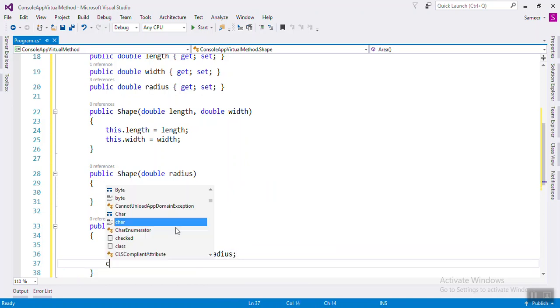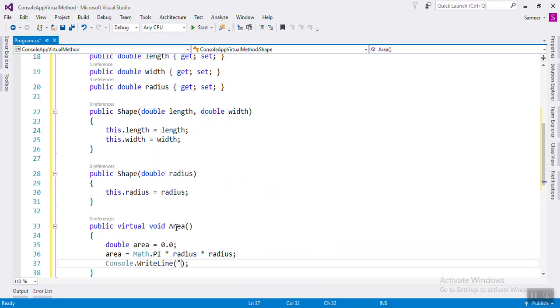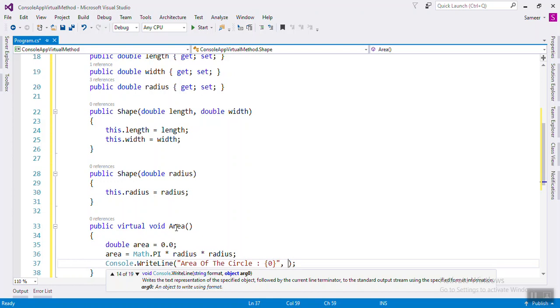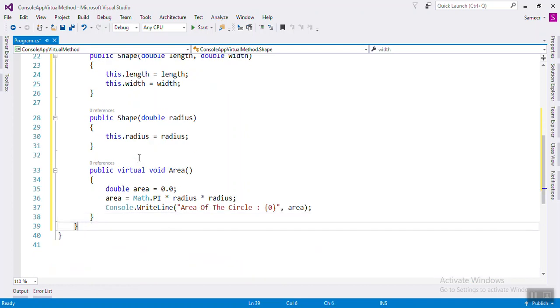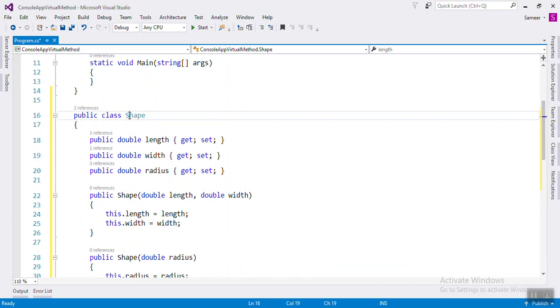So now I'm going to print area of the circle is area. So this one is the base class, Shape is the base class.